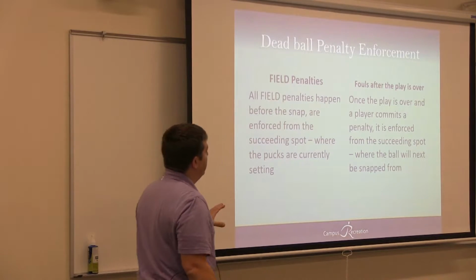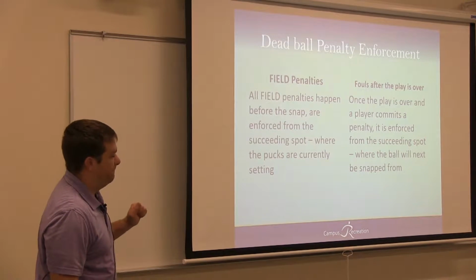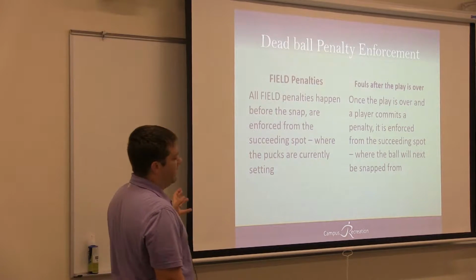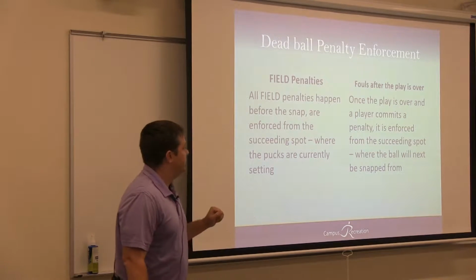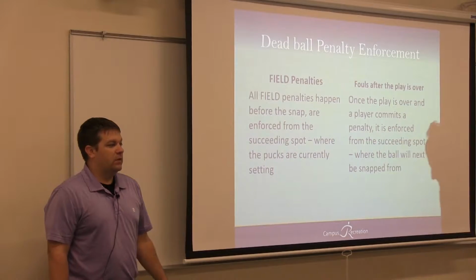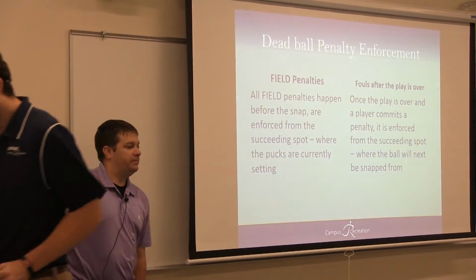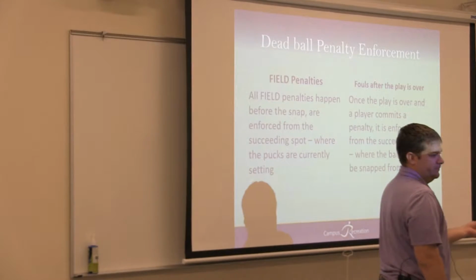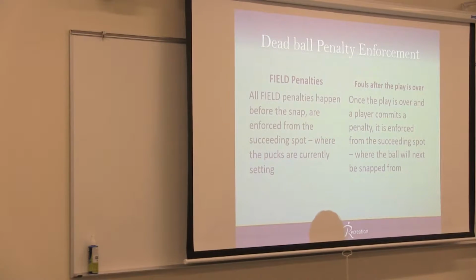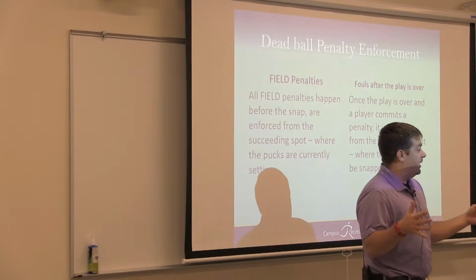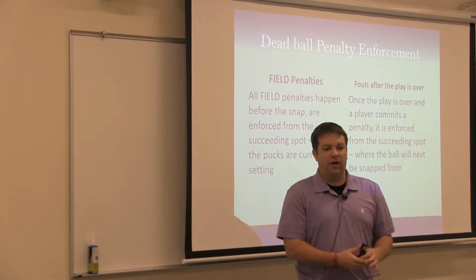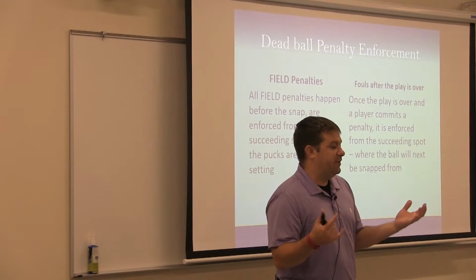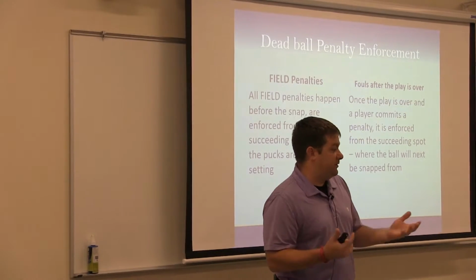So, what were the field penalties from yesterday? False start's one of them. Realistically, use about 2 or 3 of these. Encroachment. What do you mean by encroachment? Stepping into neutral. So we go into that 1 yard. Anybody goes into that 1 yard. So if anybody jumps into that 1 yard, we either have encroachment or offsides. If the offense jumps in there, that means they had a false start. So that's going to trump that.